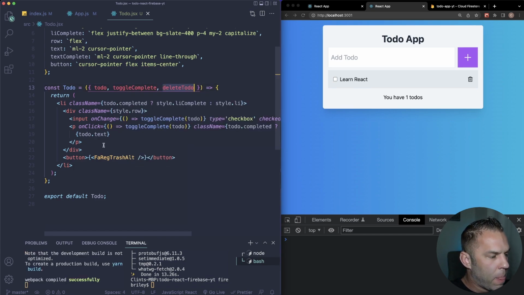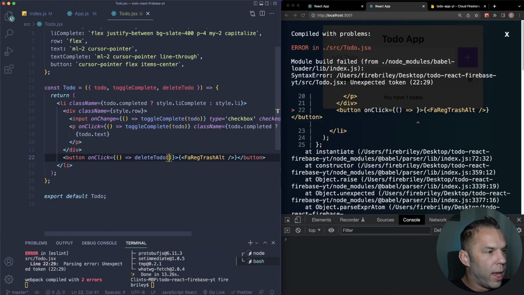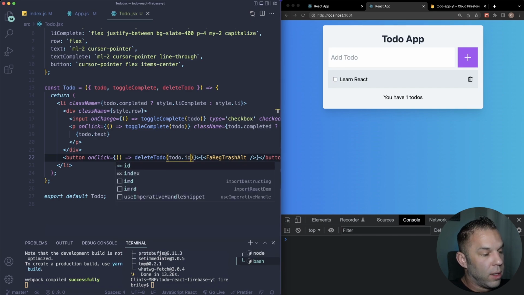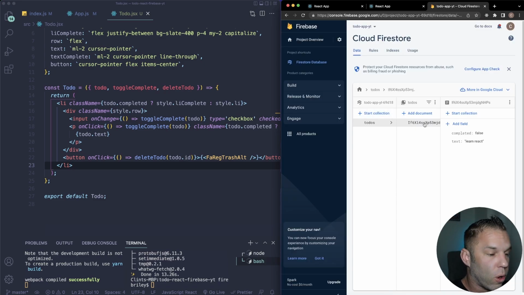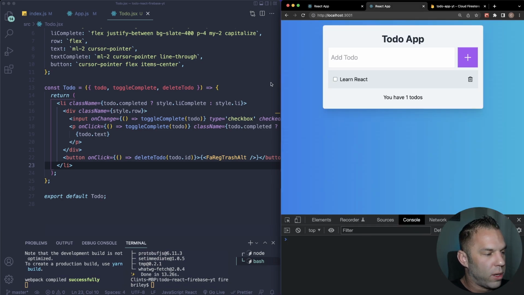I'm just gonna go ahead and copy that. Now let's just add this on our little button here. So I'll say on click, and we want an arrow function, and we'll say delete to do. And then here's where we want to pass in to do.id. Okay, so that is looking good. Just to recap here: on click, passing in our arrow function delete to do, and passing in the to do.id. And the ID, you guys, is auto generated for us. So that's where it's grabbing the ID from.